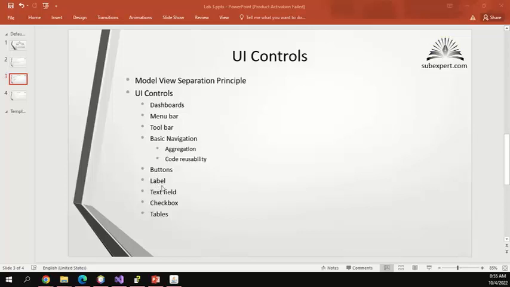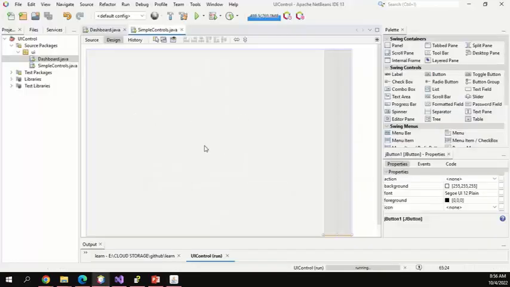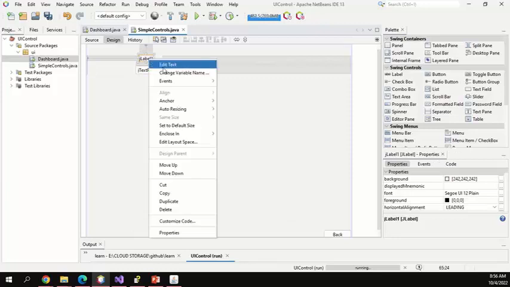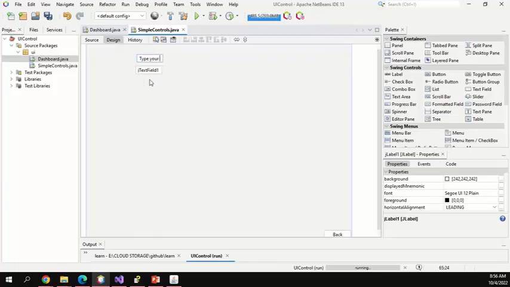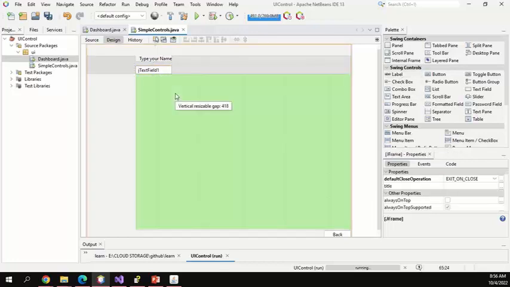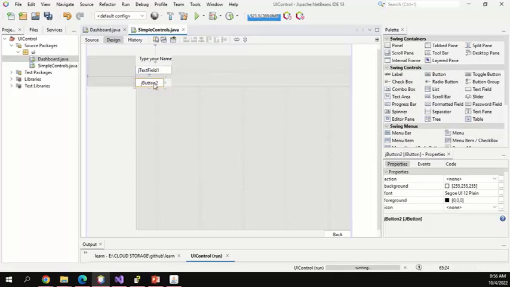Now let's do something with the label, text field, and the buttons. We can do that part in between, just doing the simple control. What we would like to do is have a label over here, and let's also add a text field, like your name. So whatever name you typed here should appear in another label when we click some button. Let's do it here. We call it show, and when the show button is clicked, whatever is typed in this should be shown in another label below it.